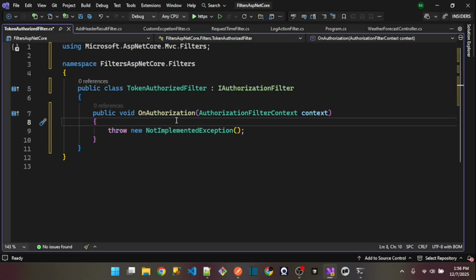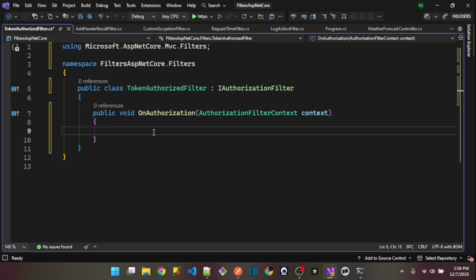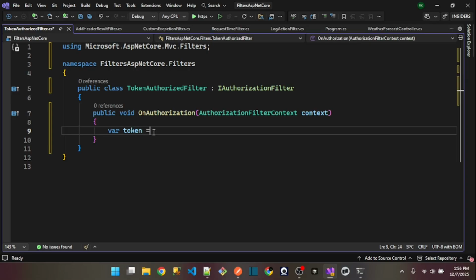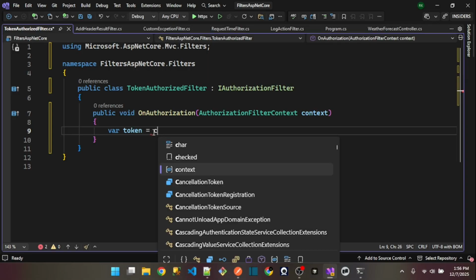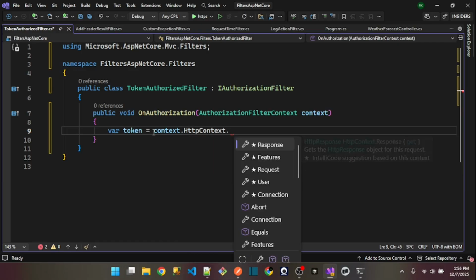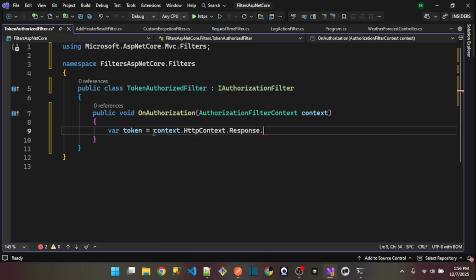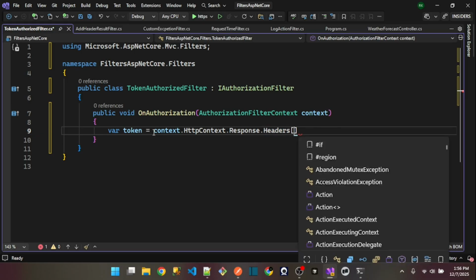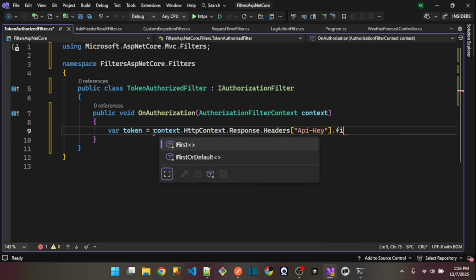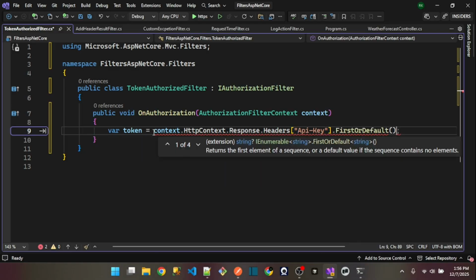On the authorization, I want to check, suppose I want to get the token from the header while I am sending the request. So context.HttpContext.Request.Headers, in the headers I want to try to access the API key, that's it. This value I want to get from the request.